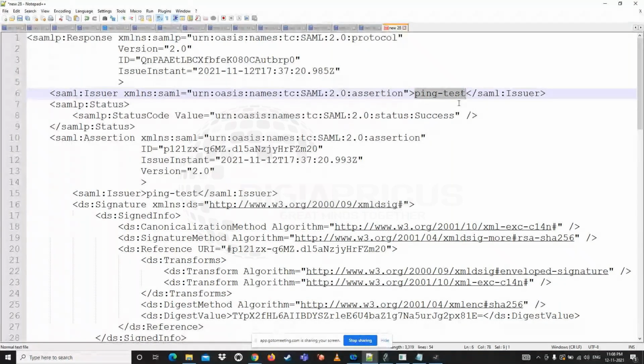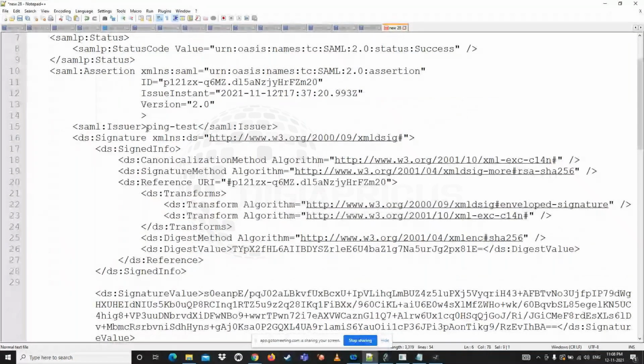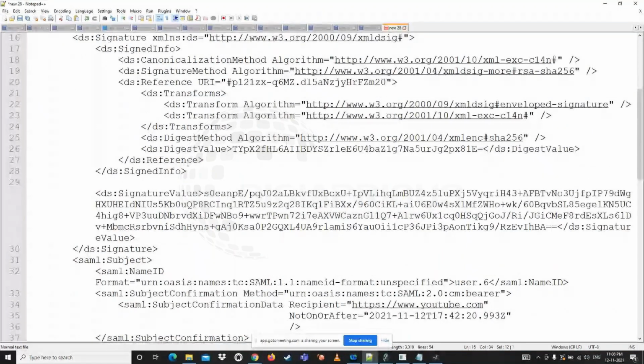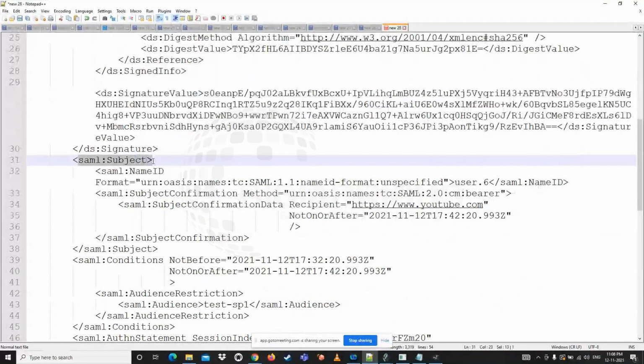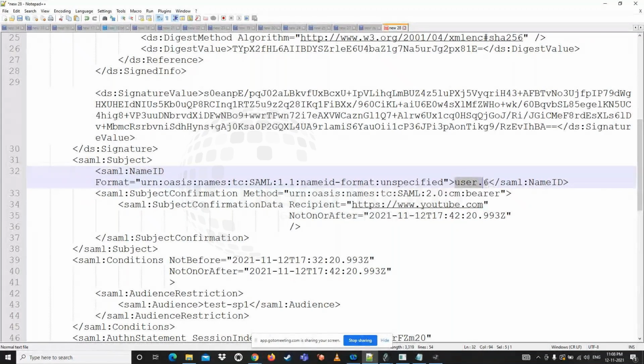Again the SAML issuer, you can ignore this one. For the SAML subject, the value we are sending is the username, user.6.